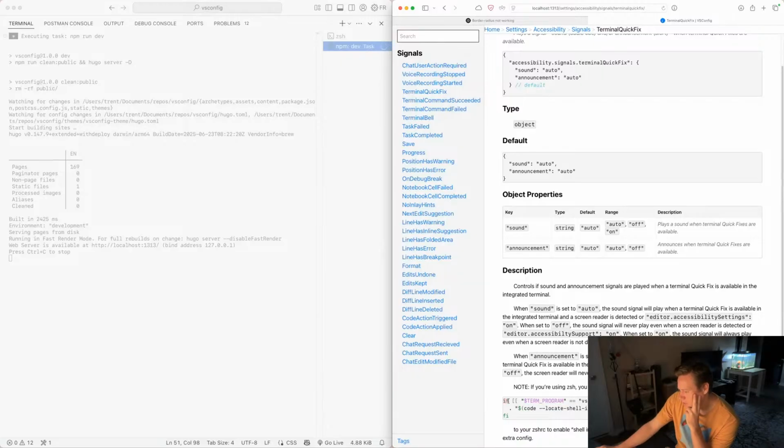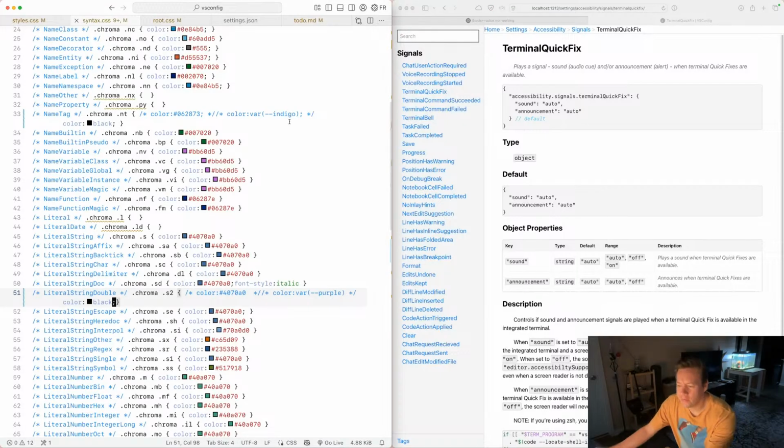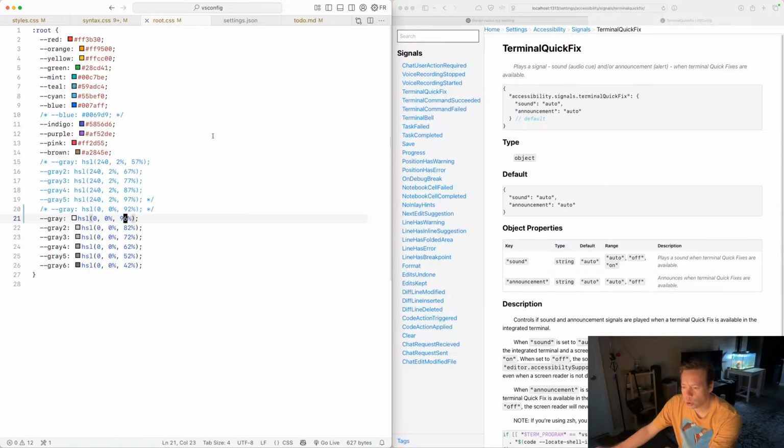I don't really care for this green here. Comments can be cyan, teal, green, mint.